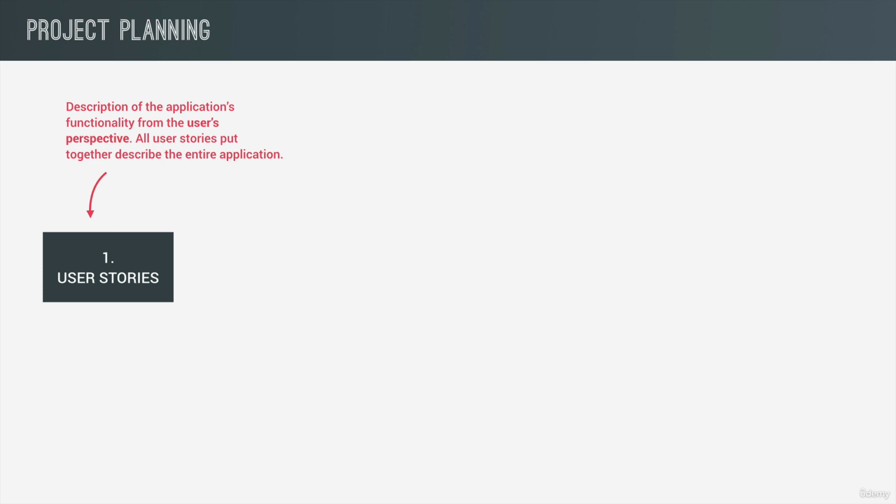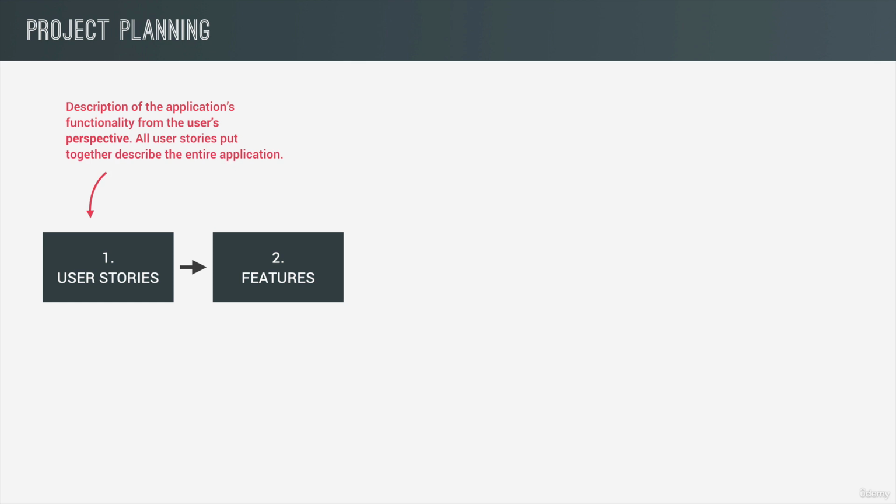And then all the user stories put together will clearly describe the functionality of the entire application. So user stories are basically a high-level overview of the whole application, which will allow us developers to determine the exact features that we need to implement in order to make the user stories actually work as intended.